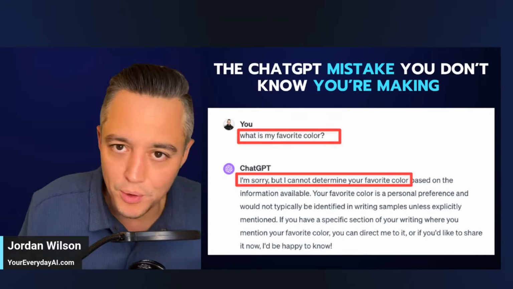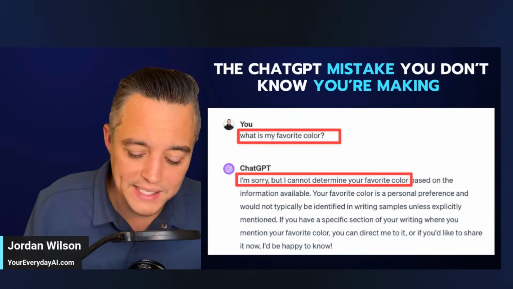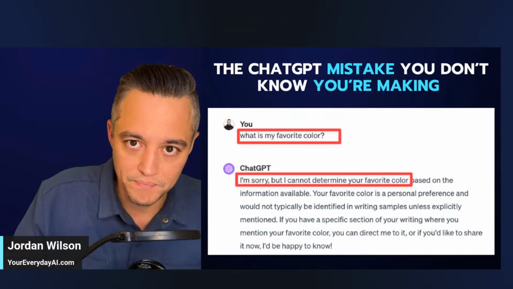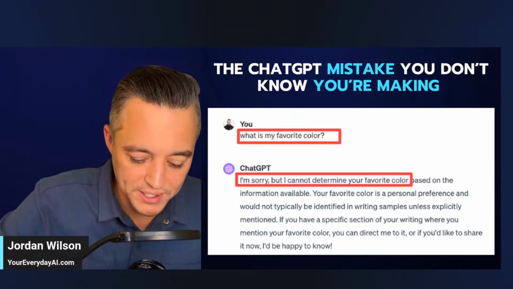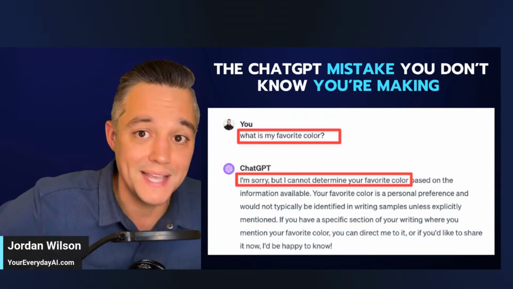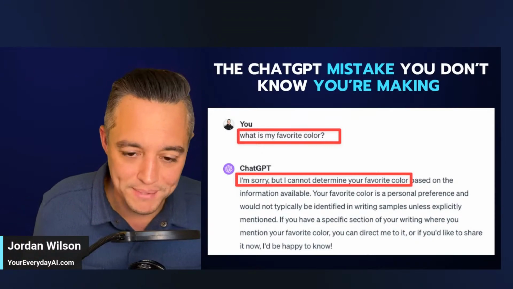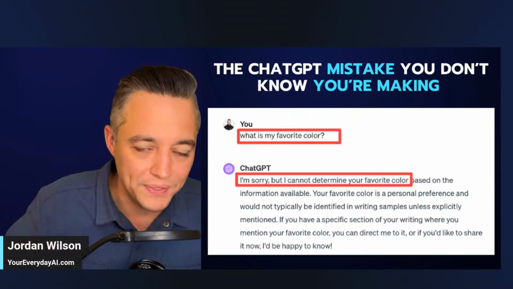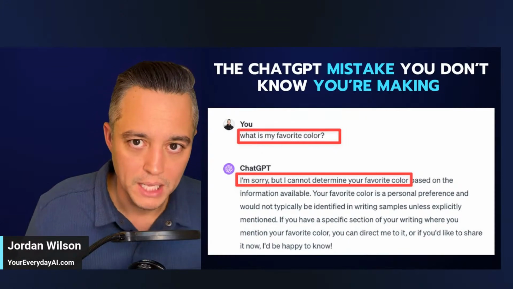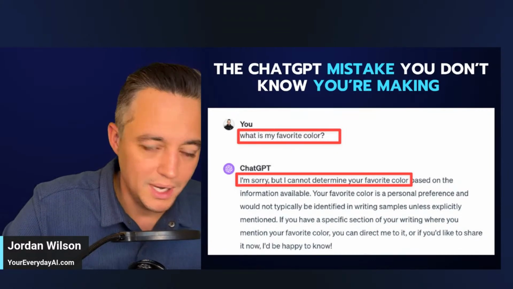We didn't run through that 32K token, 24,000 word context window. So that's something that so many people are confused about, right? Because they'll upload a document and then they'll ask a question from it. Or maybe you're writing a blog post for your company and you're uploading examples of, hey, these are the other web pages on our website. And then you're telling ChatGPT to write this in your brand voice. If you are not making a call to ChatGPT to retrieve information, it may not, right?